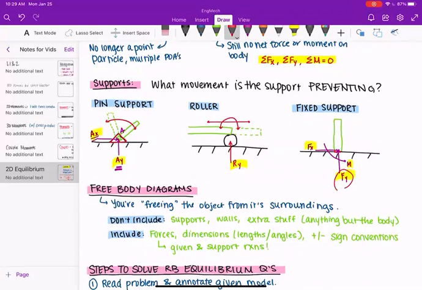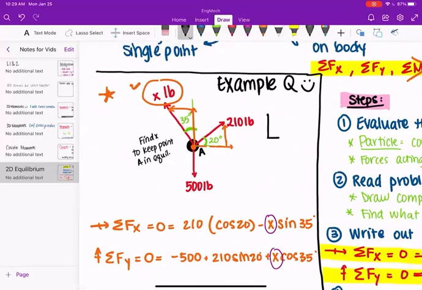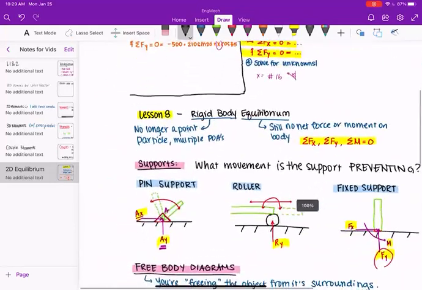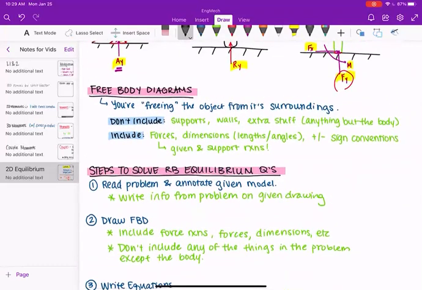You need to include dimensions, so any lengths or any angles that the forces might be acting at. And then you need to include the sign convention. So going back up to this one, what does the sign convention mean? The sign convention would mean something like including your positive directions. So that would be something like that. A drawing like this indicates to whoever's looking at your work that X is positive, Y is positive, and counterclockwise is positive. And that's important especially when you go to write your equations, because then people can see where you might have made mistakes with signs. So the sign convention is something that a lot of people forget to add, but it is important to do so.